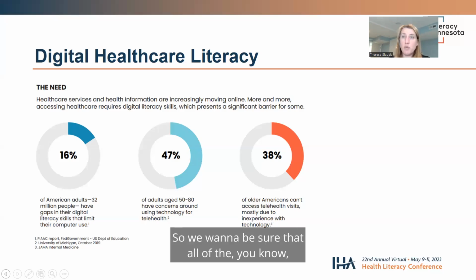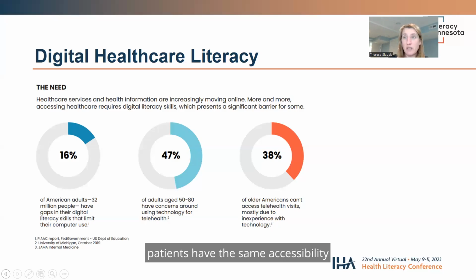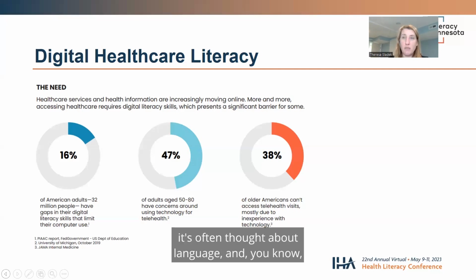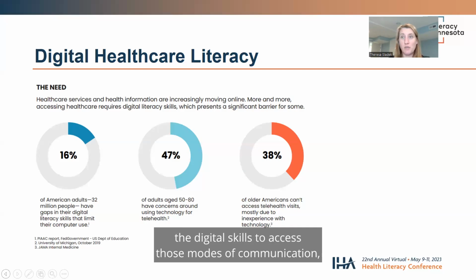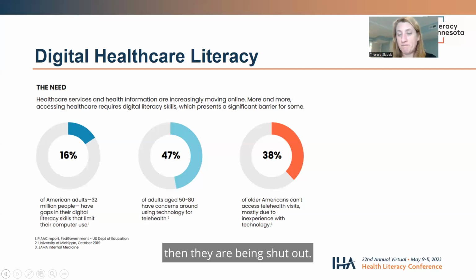So we want to be sure that all patients have the same accessibility to what is being provided. In healthcare, it's often thought about in terms of language, and something's written in 12 different languages, which is great, but it's all put on a website or sent in an email. And if someone doesn't have the digital skills to access those modes of communication, then they are being shut out.